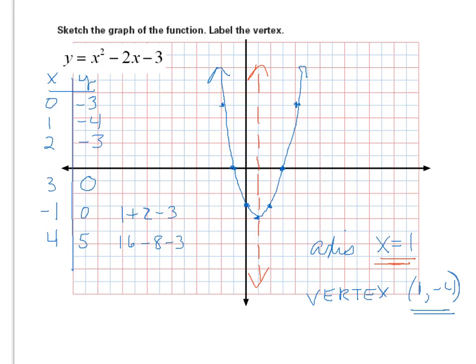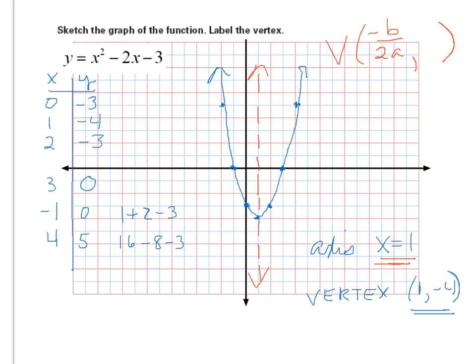Sometimes the parabola can be a lot further away from the y-axis, and it might take a while before you'd get that point, or you might plug in an x value and you get a really high number. So we actually have a little formula that we can use to find the vertex first if we want, and that is that the x value of the vertex, so I'll use a v for the vertex, the x value of the vertex will always be the opposite of b over 2a. And then once we get that number, we're just going to plug it in to get the y value.